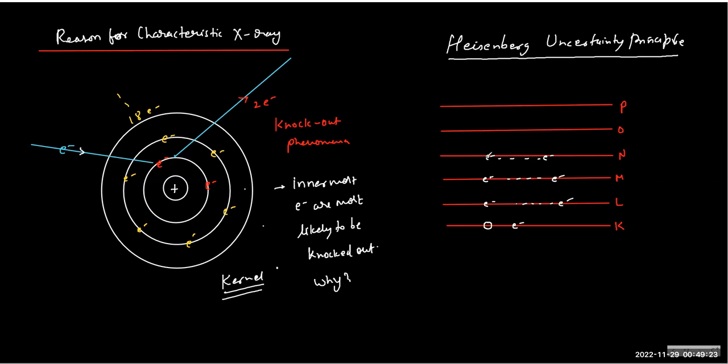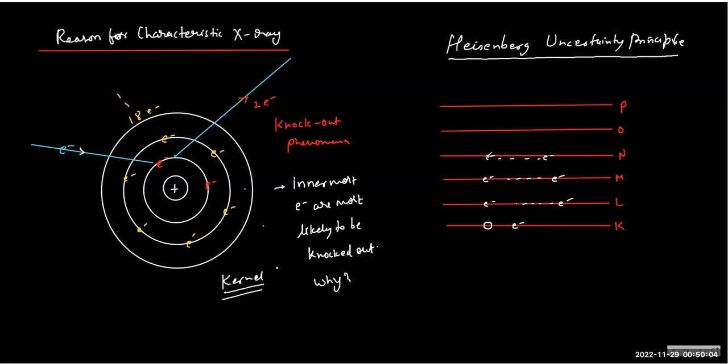Because the low quantum number cannot be empty. That is a violation of Hund's rule, isn't it? Yeah. Quantum numbers get filled from low to high, not from high to low. So this new quantum state, which is empty and has no electron, will get filled almost in no time. Now the question is, who will fill? Anyone can fill, because again, it's a theory of probability. An electron from L can fill, from M can fill, from N, O, P can fill, if it is available at all.